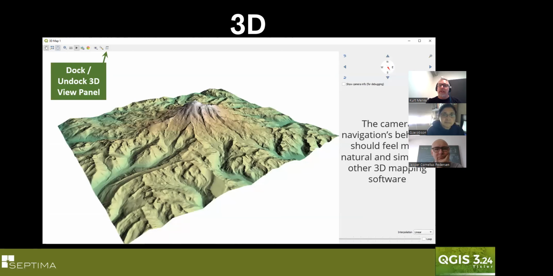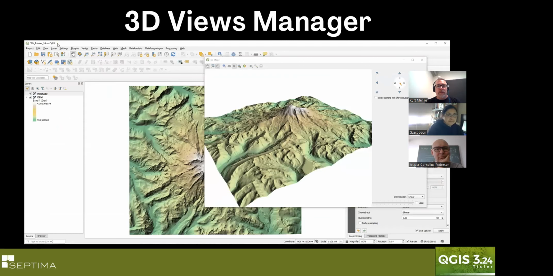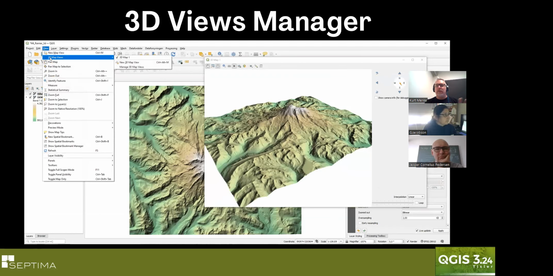And we didn't look at 3D. This is something I worked with in the data visualization class, but QGIS has a 3D viewer. And the 3D viewer has gotten a lot of attention in the last year. So there's a lot of new features in the way you can navigate in a 3D view. And there's now a 3D views manager.